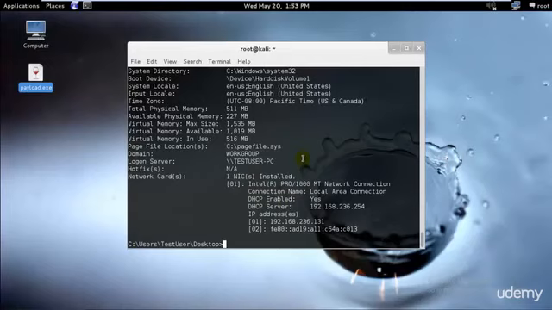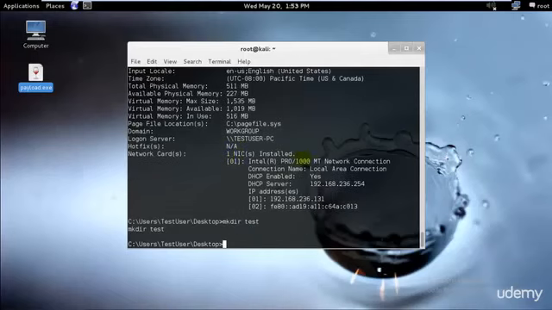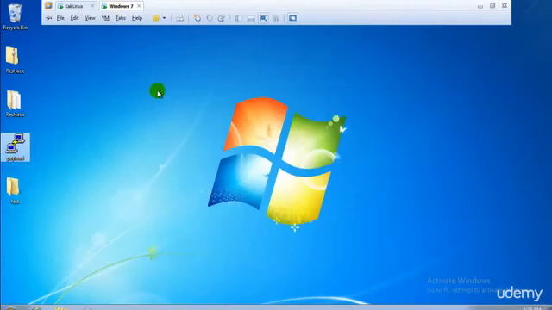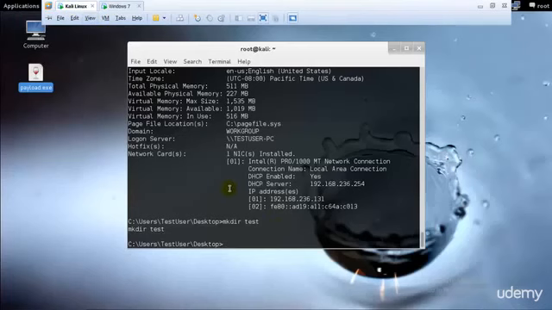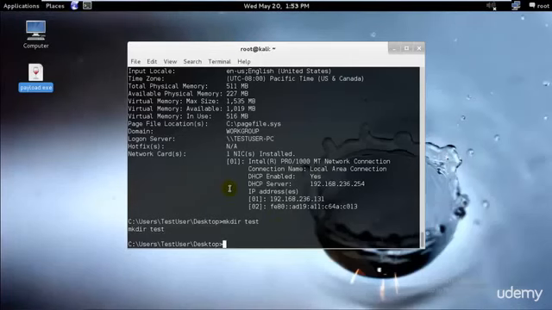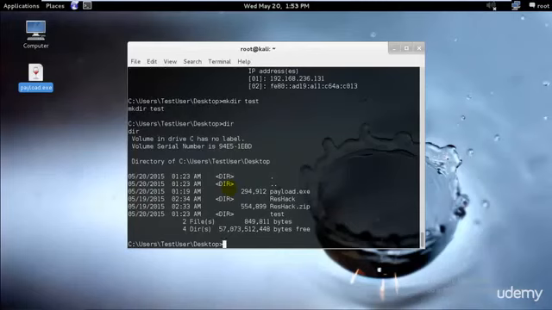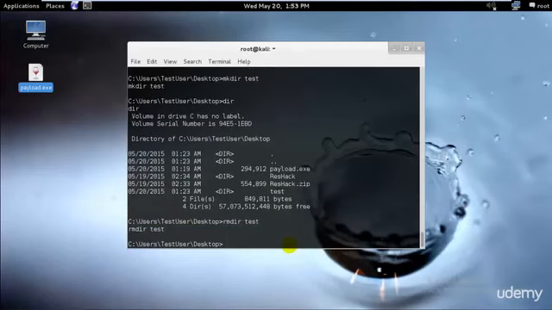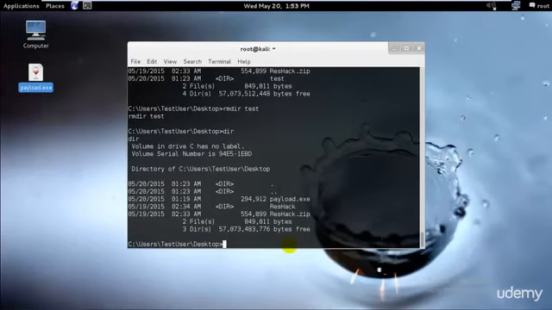After that, if I want to create a directory, I can just type mkdir and I'll just type, let's say, test. And if I go ahead and see over here, as you can see, I have the test directory. But from over here, if I want to check all the things that I have, that means I want to see all the files that are under desktop, I'll just type dir and I will get all the files and folders as well. So as you can see, this is the file resource at period zip, payload.exe and the test. So I want to delete test, so I'll type rmdir and I'll type test and it's deleted. So if I type dir, the directory is not there.